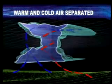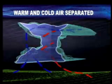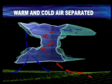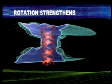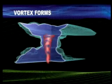Along with thunderstorms, severe weather conditions such as thunder, lightning, heavy rain, hail, and tornadic activity are possible. As the cold, dry air collides with the warm, wet air, the cold air is quickly forced below the warmer air. This fast air movement creates what is called an updraft — an upward movement of air in a thunderstorm. If this movement gets powerful enough and there is enough wind shear, rotation can be observed in the thunderstorm. This can create a tornado.